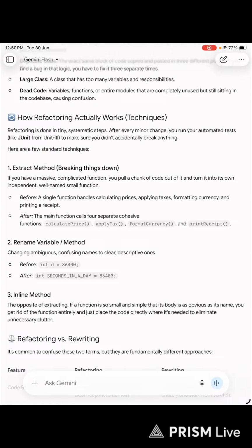If you have a massive complicated function, you pull a chunk of code out of it and turn it into its own independent, well-named small function. Before, a single function handles calculating prices, applying taxes, formatting currency, and printing a receipt. After, the main function calls 4 separate cohesive functions: calculate price, apply tax, format currency, and print receipt.